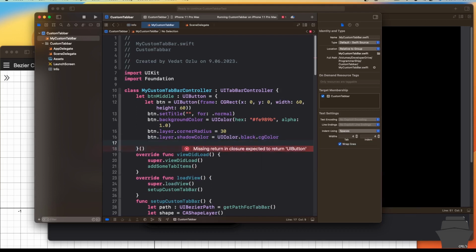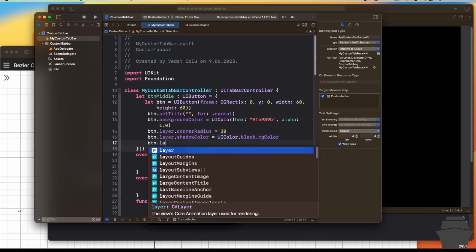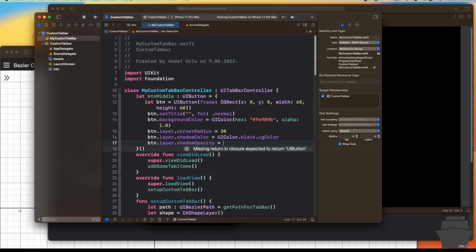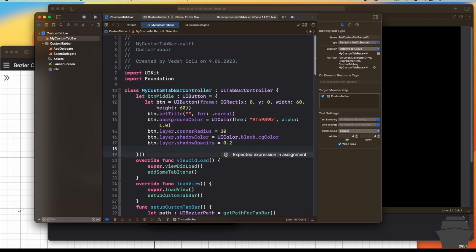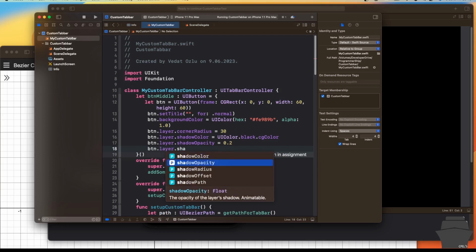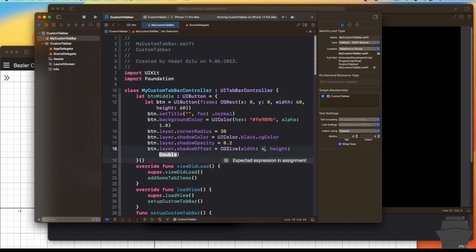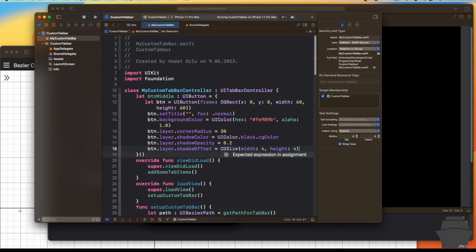Let's also define shadow opacity, btn.layer.shadowOpacity, and we can say 0.2. It's all right for the opacity. And also let's say button.layer.shadowOffset, that will be CGSize, the width will be 4, the height will be 4. It will define the thickness of our shadow.